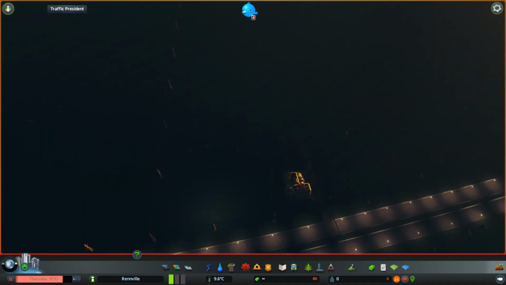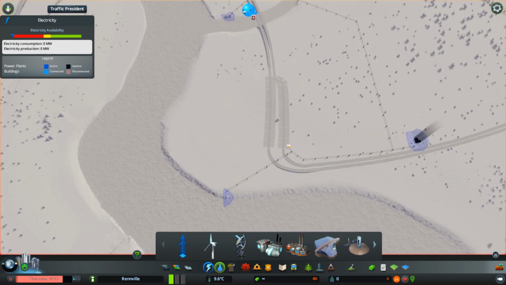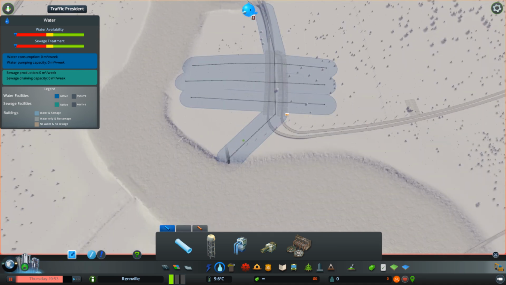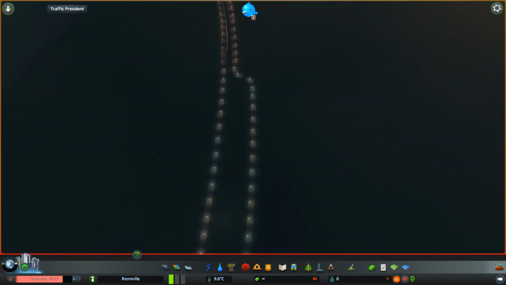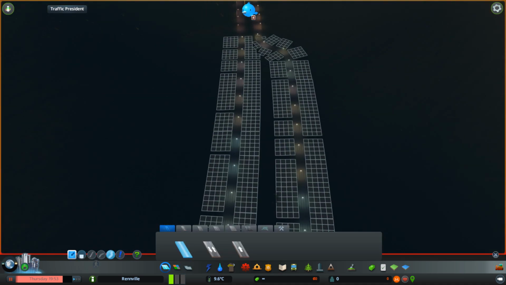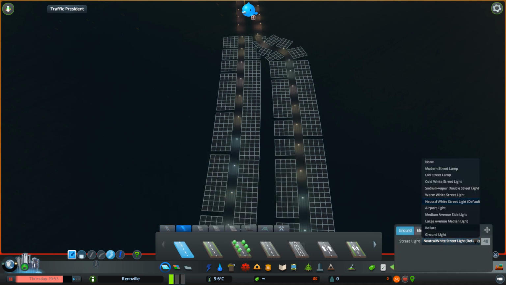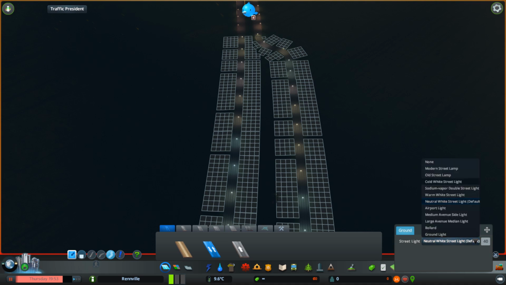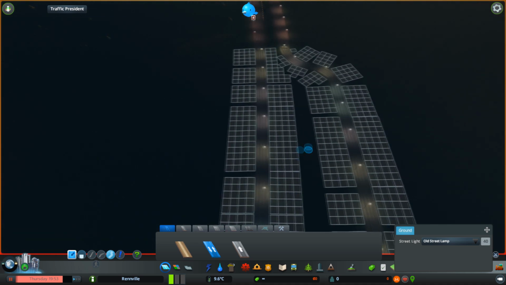We have a power station with some power lines going to all the critical areas, as well as I laid down some basic water. We have water intake and water outtake, and a little bit in here where I plan on building. So I guess that's where we're going to start, is building some residential areas. Now I got this mod where you can actually choose different street lights, so I think for this neighborhood we'll do some old street light lamps. And I'll use these smaller roads just for the beginning, since this is starting out as pretty much a small town.